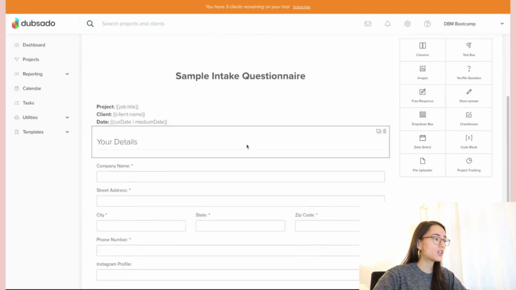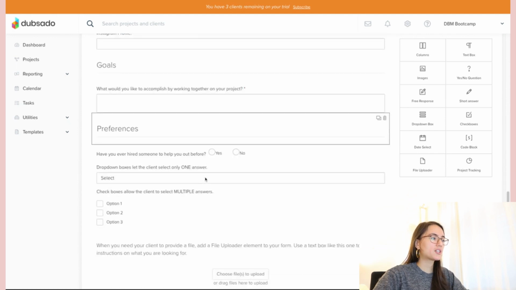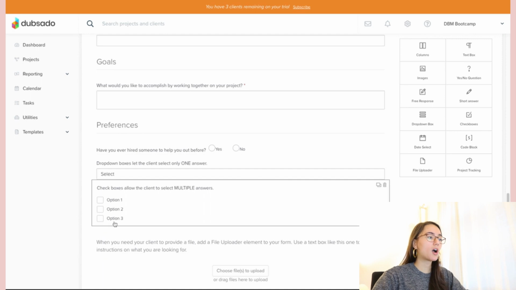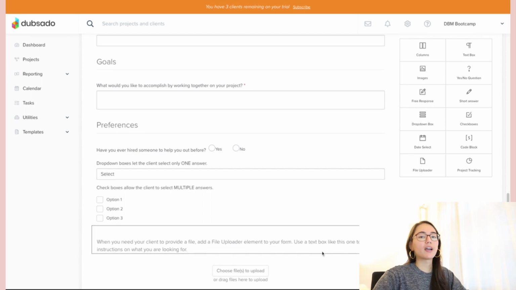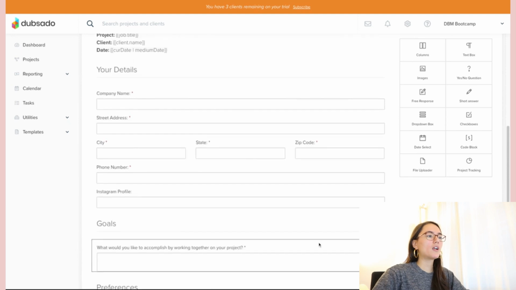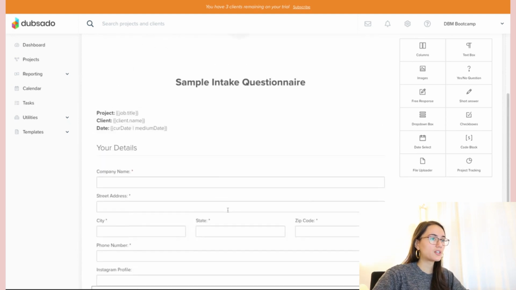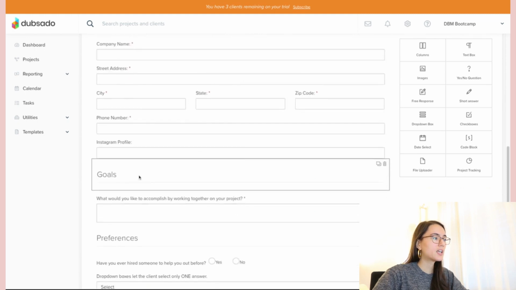You can add your logo, you can adjust the questions, which obviously you should do. There are lots of options: yes/no questions, drop downs, options where they can tick multiple select. And there's also choose files, if you need them to upload, let's say, a logo or something, then that's great. So just make sure you take some time, think about what you need from them, and make sure you leave these address things in, because you will definitely need that information from the client.